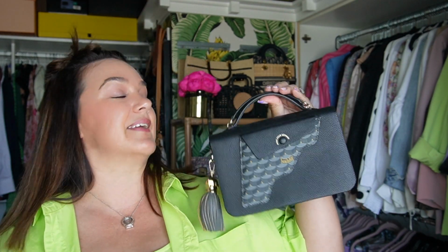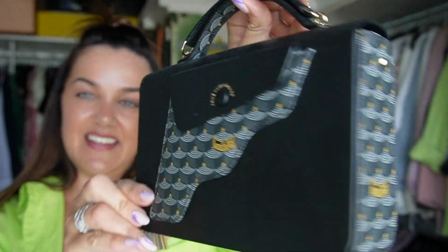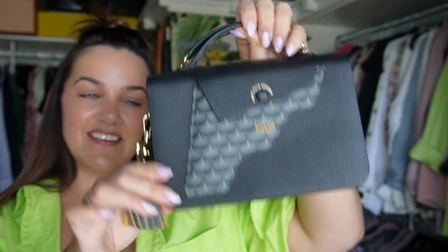So after my Fendi made to order, which was a 24-hour trip, I went back to Melbourne later in April to catch up with a good friend of mine, and I did a meetup, my first meetup in Melbourne, with a bunch of ladies, Heidi, who bought my Speedy, Tanya, Nadia, and Bessie, who was my former sales associate in Brisbane Fendi. And on the way to that meetup, I dropped past Foray Lepage because Connor had spoken so highly of them, and I happened to pick up the Caliber 21 in this beautiful black leather with the grey scale canvas. It is a really cool bag.